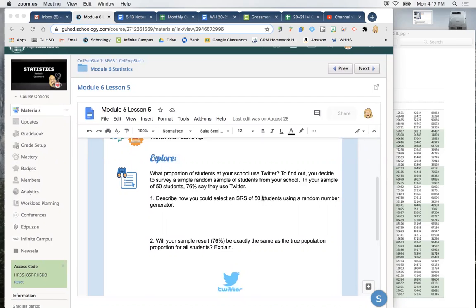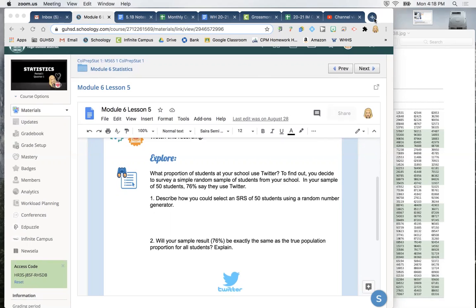What I would do to describe how I would do this, I would actually use a random number generator, but before I did that, I would number the students. I think we have a little over 1,600 students. I would alphabetize all of them and number them 0001, like a thousands place, right? Like a 4-digit number, 0001 through, let's say we had 1,625. So I would number them that way, and then I would actually use a random number generator to do that. How you do that is in your calculator. You can actually use a random number generator.